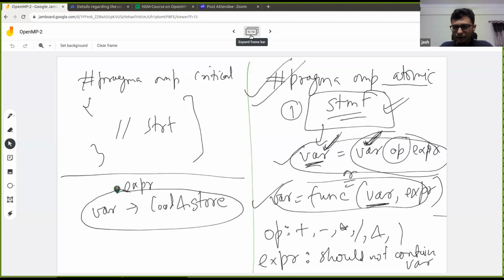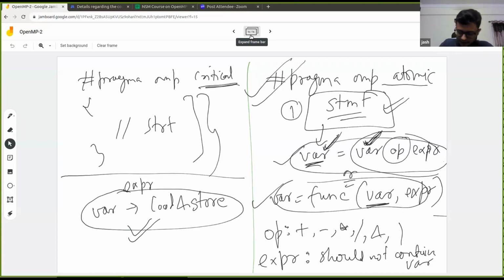So that's why it is faster, because in the case of critical, if we remember, OpenMP needs to ensure that this entire structured block of code is being executed in a mutually exclusive manner, which is more general than just executing load and store in atomic manner.